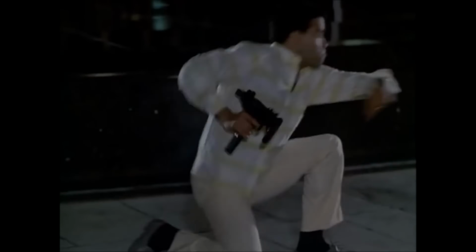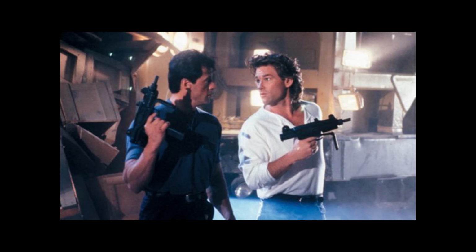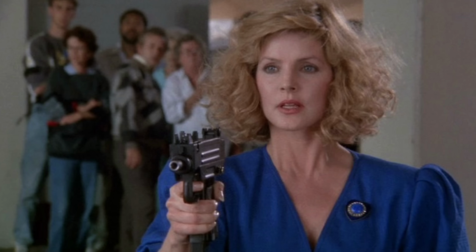The Mini Uzi was used by some well-equipped and well-dressed drug dealers on Vice in 1985. And 80s gods Kurt Russell and Sylvester Stallone both used the Mini and Micro Uzi in 1989's Tango and Cash. The Mini and or the Micro were in RoboCop, The Punisher, License to Kill, The A-Team, even The Naked Gun. I love the scene where Priscilla Presley's holding the Micro Uzi right under her chin. If she would have pulled the trigger on that thing, she would have looked like Lloyd Christmas the next day.